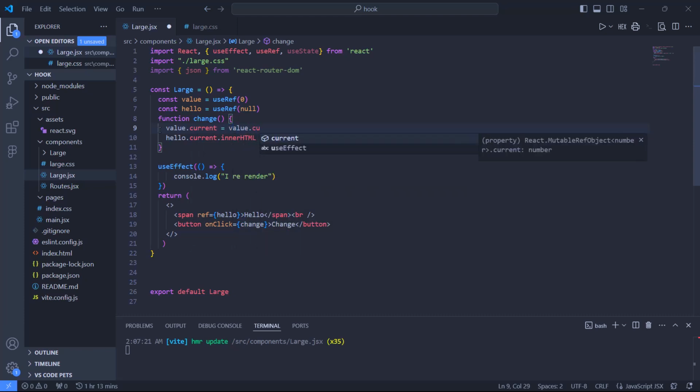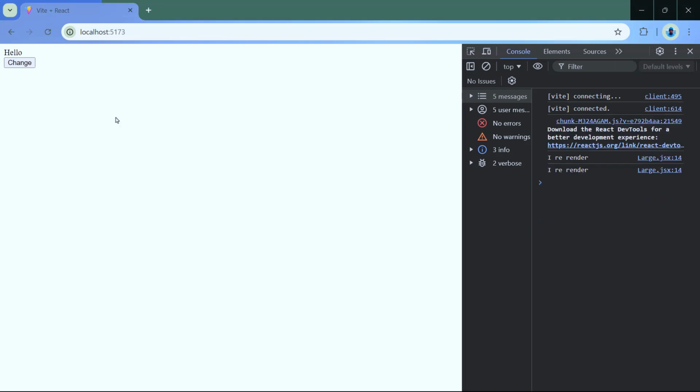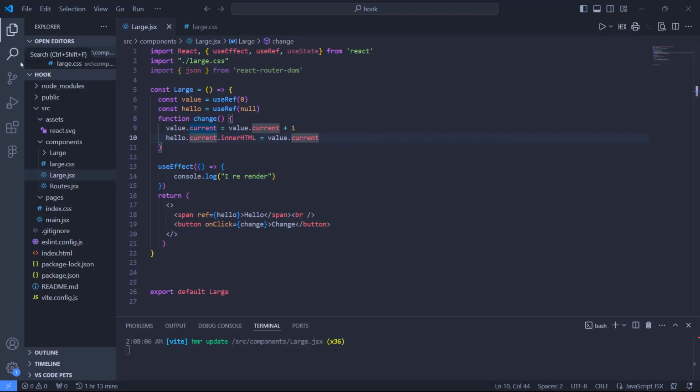Let's say we want to be updating the number by +1. Then we're going to say hello.innerHTML should be equal to value.current. Alright, so let's check this out. See 1, 2, 3, 4, 5. But if we are using the React useState, we need to be checking the previous value. That is how to use the React useRef to manipulate them.